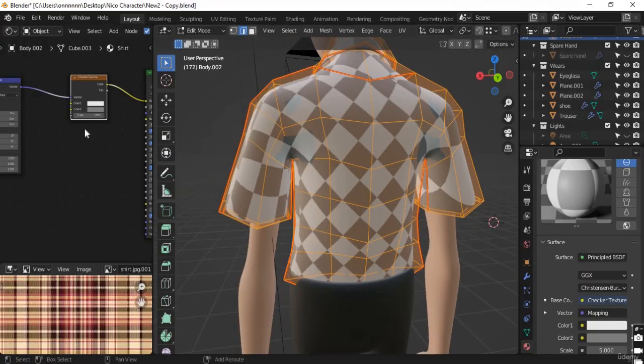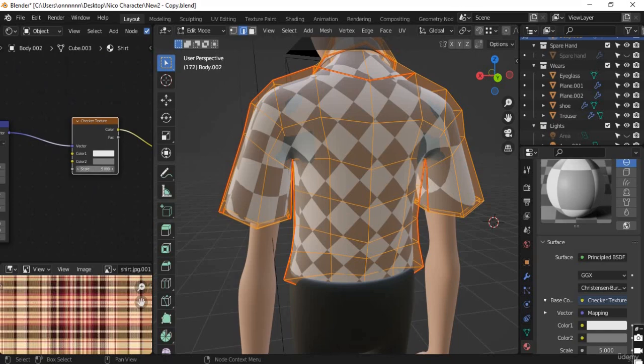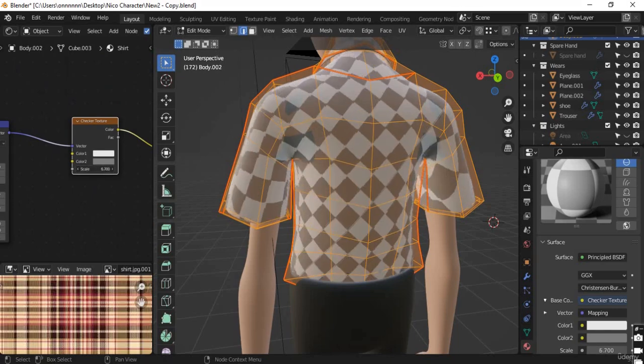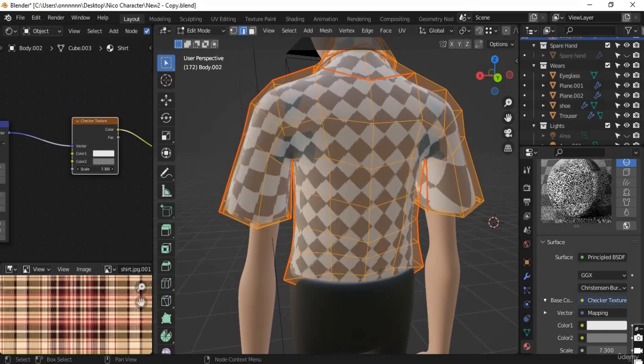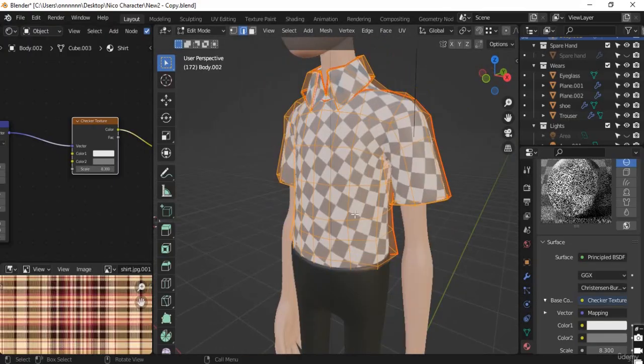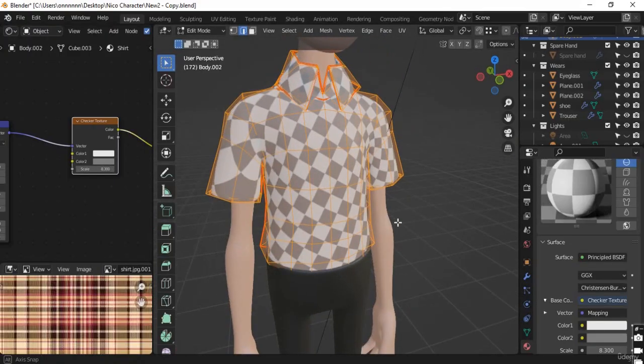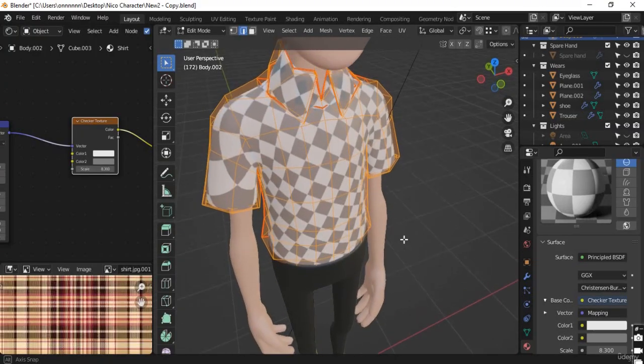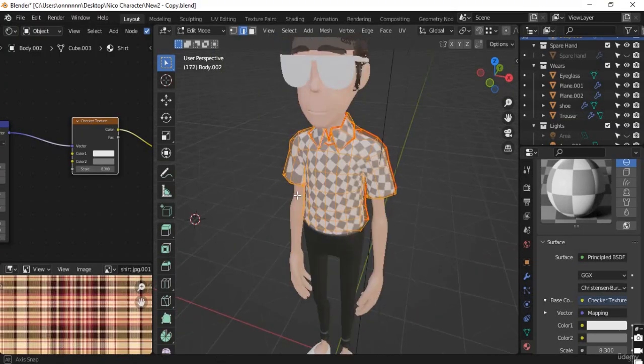Okay, so we could scale this so we get to have a preview of how our material is gonna appear on the shirt, using this checker as a sample material.